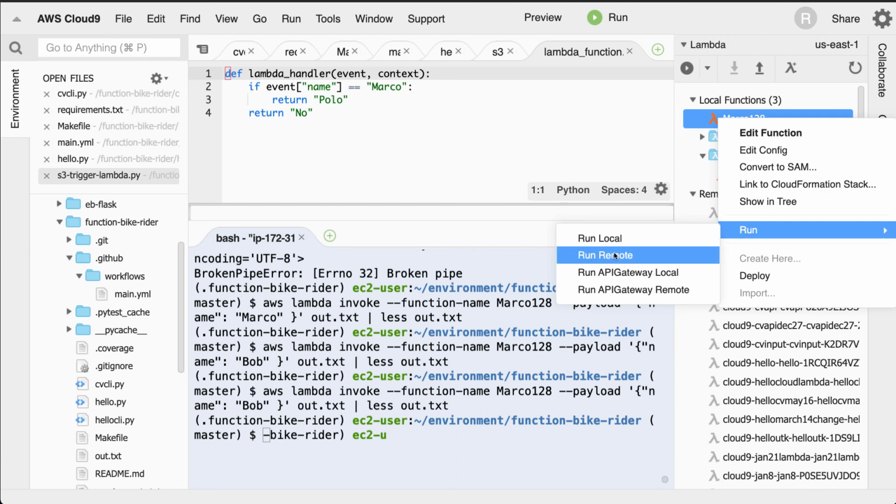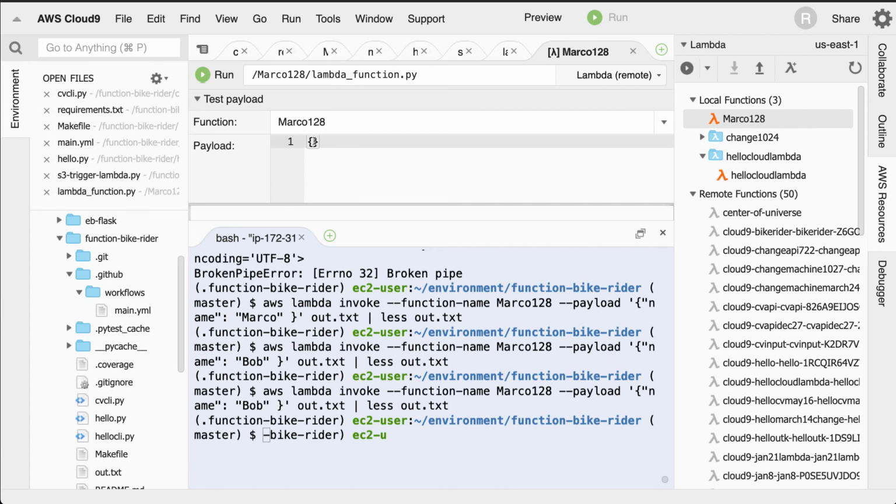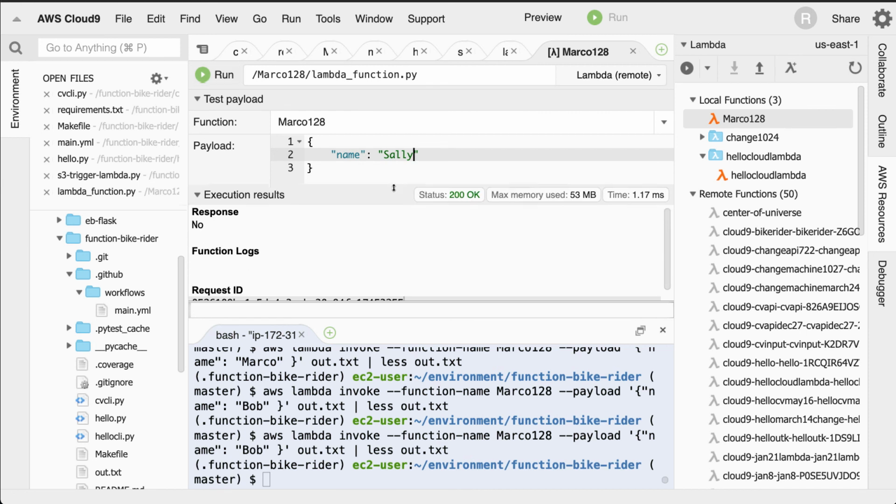So let's look at the remote invocation. So if I go through here and I put in the name is Sally, run it. Let's go ahead and run this thing out.